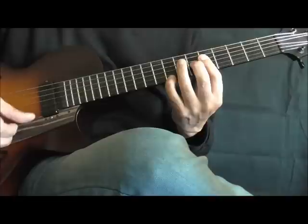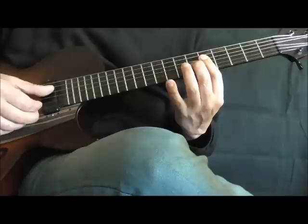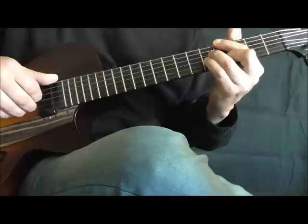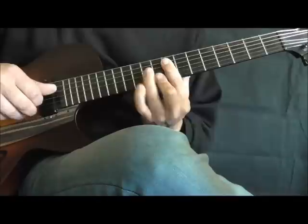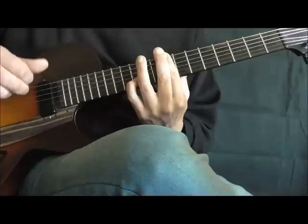So I've got this. I think I did a similar shape earlier on, but a fret down. So my index finger goes across those two strings, but then the second finger is on the G string up there, and then the little finger plays a melody note. And some sort of C minor seventh there. So I've just got a bar across there, and then I'm using my little finger for the melody note.